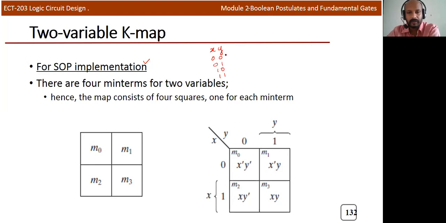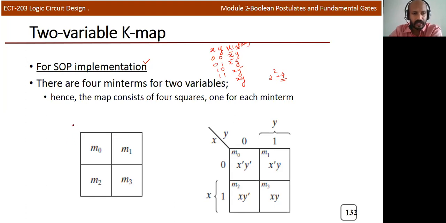From the previous lecture, lecture 12, you know how to write the minterms. The minterm corresponding to 0 0 is x bar y bar, this is x bar y, this is x y bar, and this is x y. So these are the minterms corresponding to the different values. If it is 2 variables, 2 squared, you will get 4 different minterms, and each square in this particular table represents each minterm.